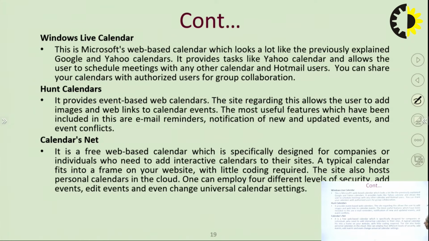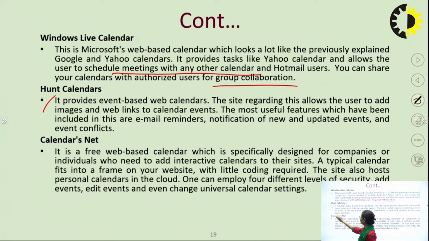Another one is your Windows Live Calendar. This is Microsoft's web-based calendar, and it looks a lot like the previously explained Google and Yahoo calendars. Now, what are the tasks available with this calendar? It allows the user to schedule meetings with any other calendar and Hotmail users. That is, you can collaborate with other service providers' calendars also. You can share your calendar with authorized users for group collaboration.